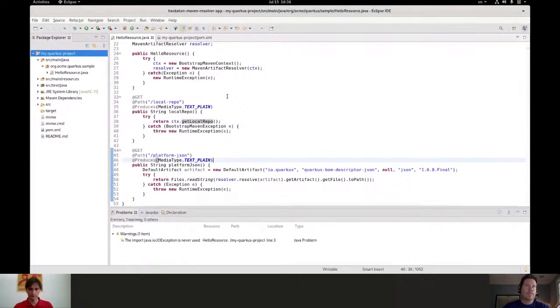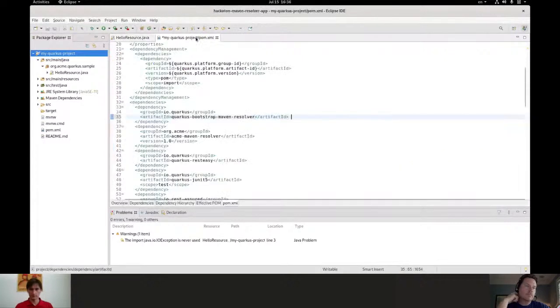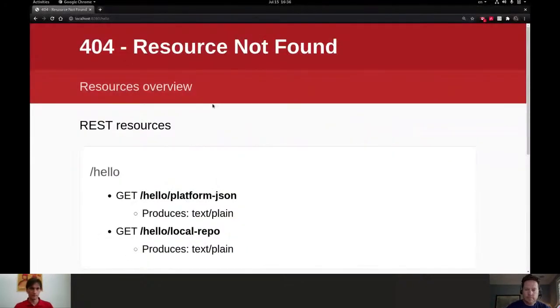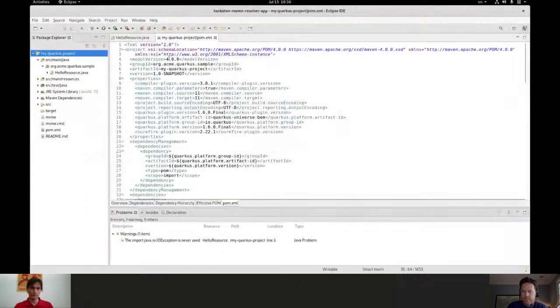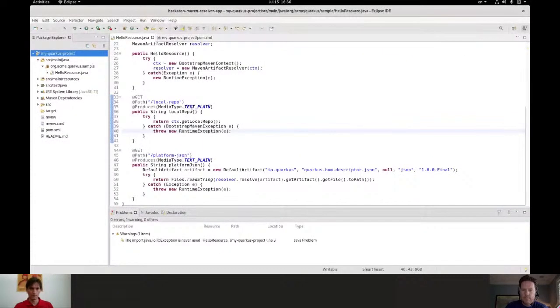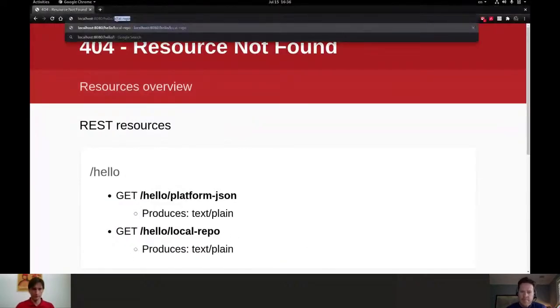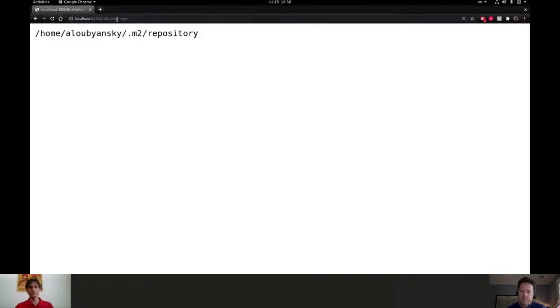Oh, I removed hello by mistake. Well, sorry about this. Anyway, I'm not going to re-enable it, but the local repo works.